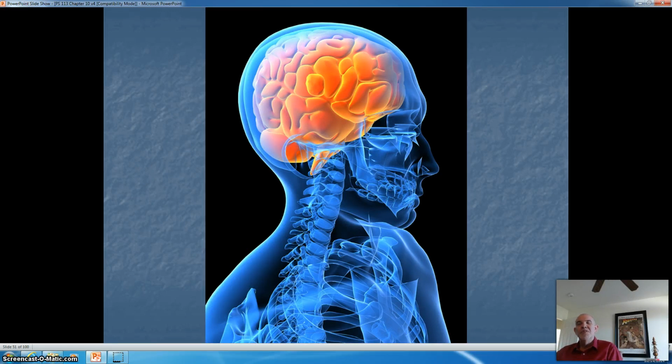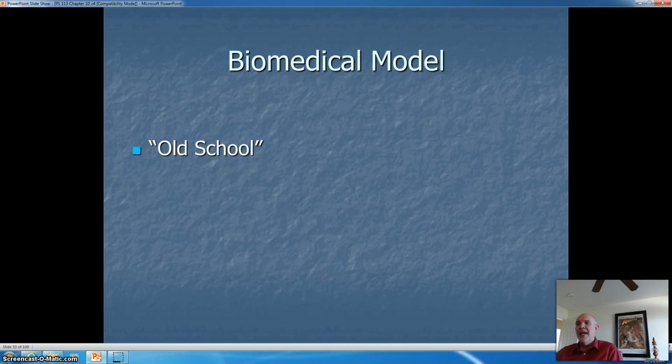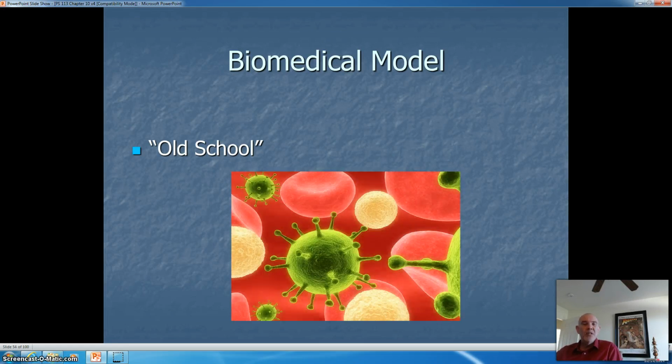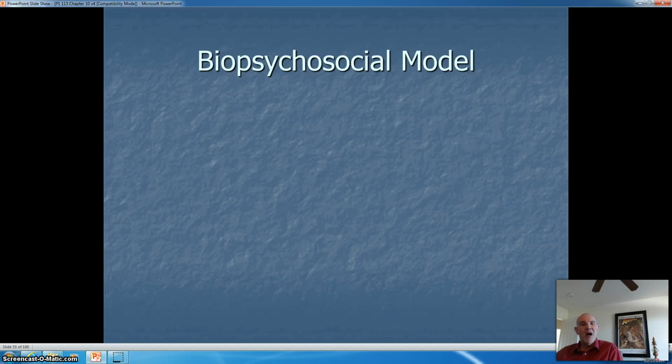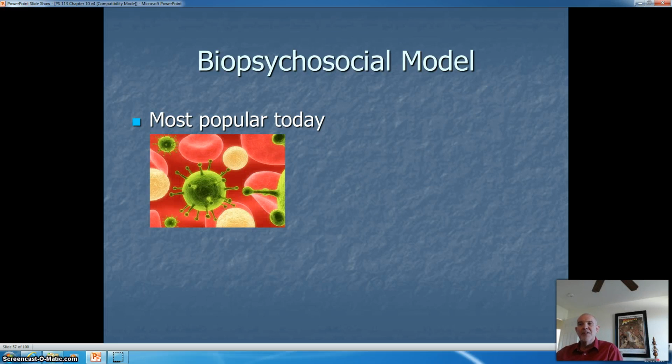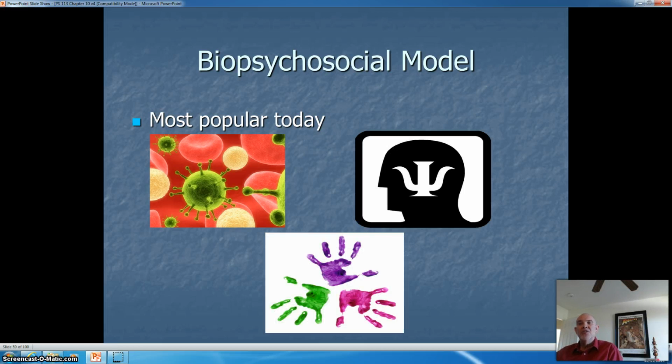The SRRS was the first major research to show a mind-body connection and really ushered in a new theory to understand health and wellness. The biomedical model is old school, and this is the view that disease is almost totally explained by biological factors, and the mind and body are separate and distinct. They're not related. They're not intertwined. Your grandparents, and definitely your great-grandparents, are very familiar with this view. Now, in contrast, the biopsychosocial model rules today, and in this view, biological factors are still important, but psychological and social factors play a moderating effect on disease and stress, for better or worse. The mind and body are viewed as highly interactive. Your parents are familiar with this perspective, and you definitely, as a college student, really don't know any other view.